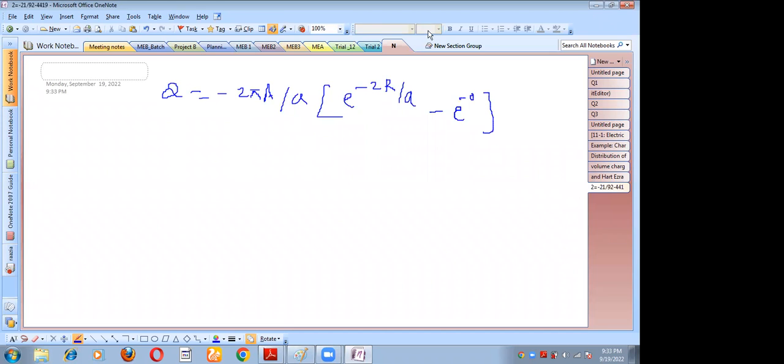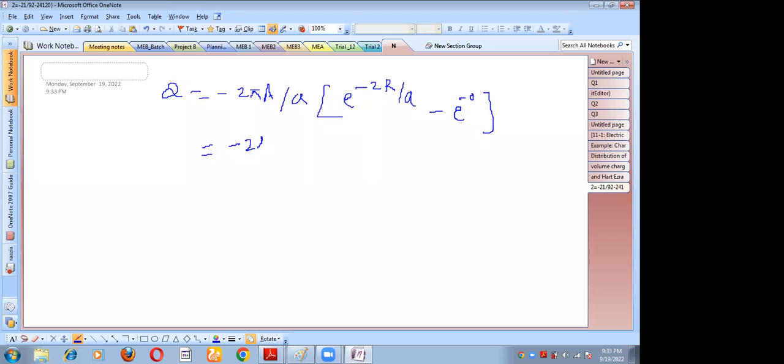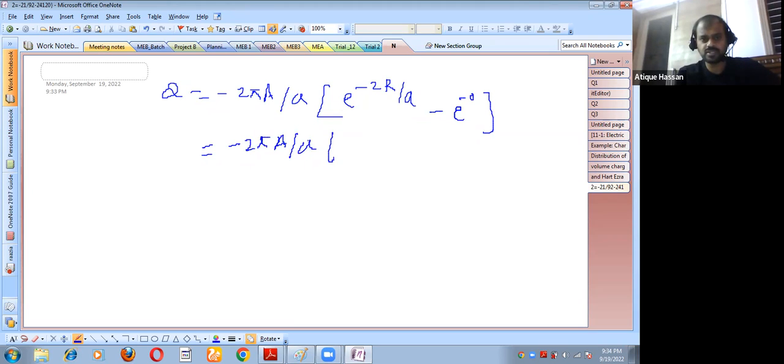1. Are you sure, Afia, Manan? Is it 1? Yeah. Why is it 1? Can anyone say why it is 1? We always remember e to the power anything power 0 is 1. Why is it 1? Have you ever thought about that?